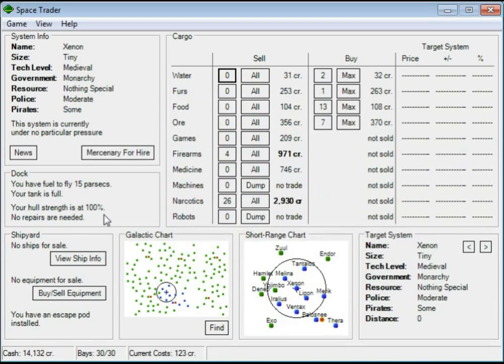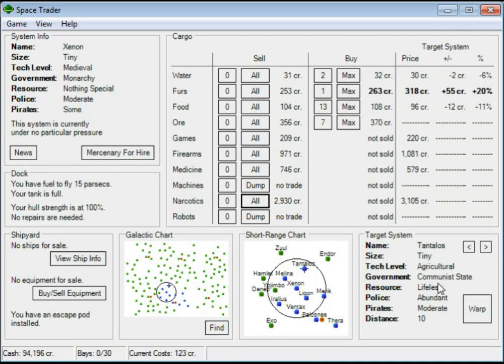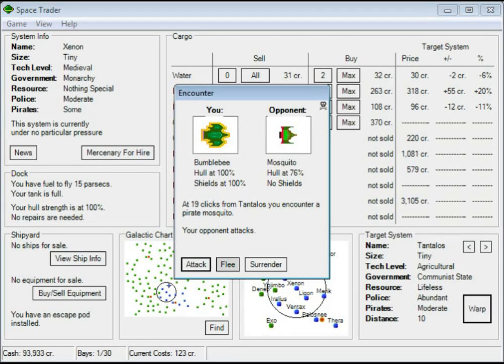So you can see I got a little bit of shield damage. I've been a little bit too quick so you couldn't see it. Sorry about that. But I didn't have to buy any repairs, which is nice. So I bought all of that. I'm going to go to Tantalus now. And I'll just buy the one first so that if I absolutely have to surrender, I'm not ruined.